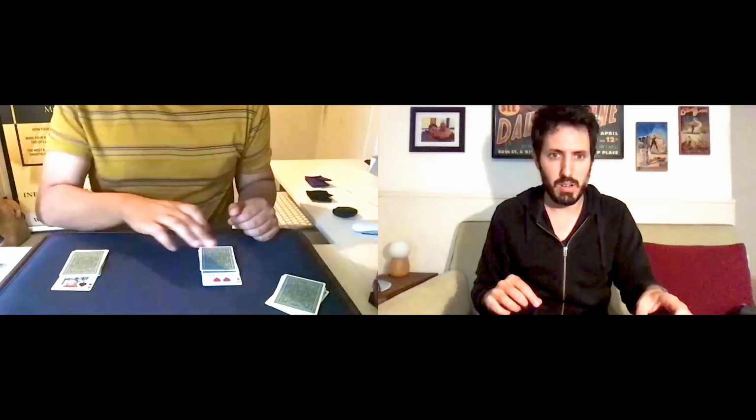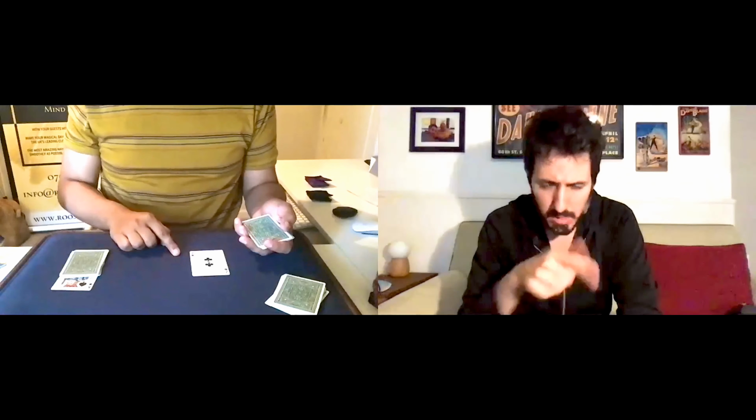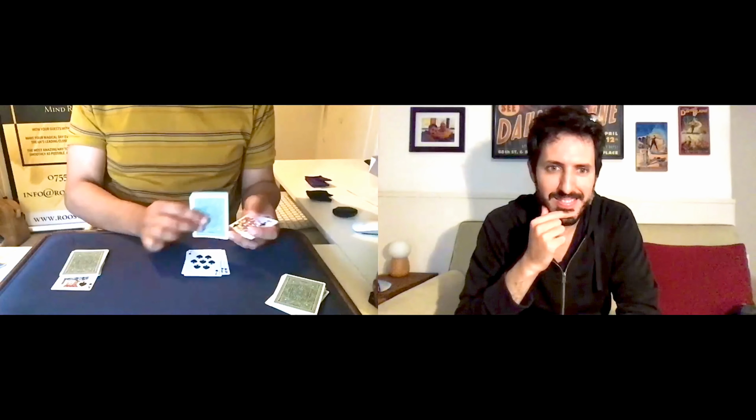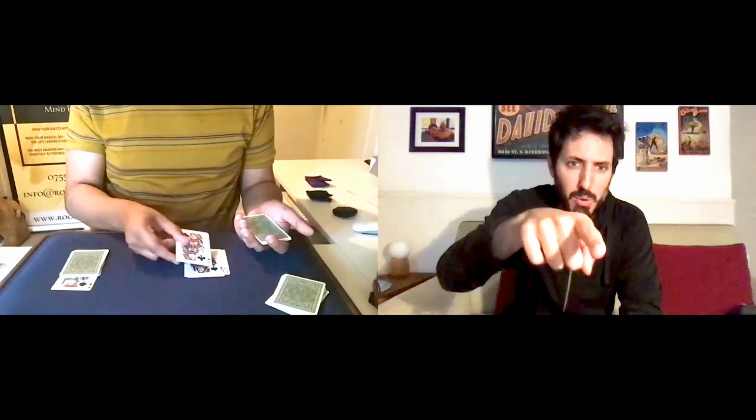Just using your intuition. Perfect. Just square the piles and start dealing the cards from the top, facing up. From the top, okay. Yes. That should be black, right? Yeah. The next one. Keep going. Yeah. Okay, that was the last one.